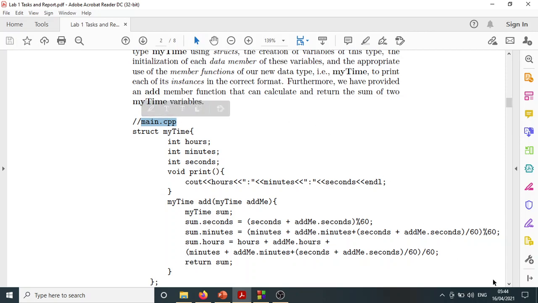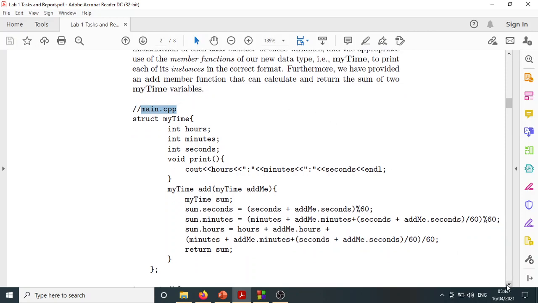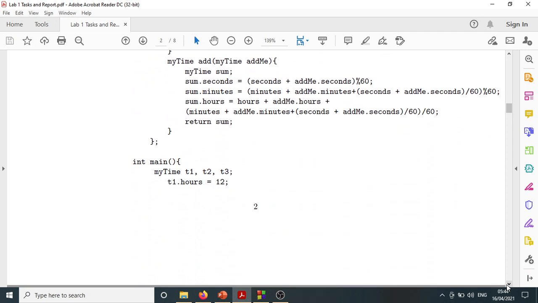In this lab, we'll be creating only one source file, but in the subsequent labs, we'll be doing multi-file programming. We'll have a header file where we would put our class definition declarations. Then we'll have two different source files. One will be our main source file, where we will have our main program, and the other source file would have our class definitions.